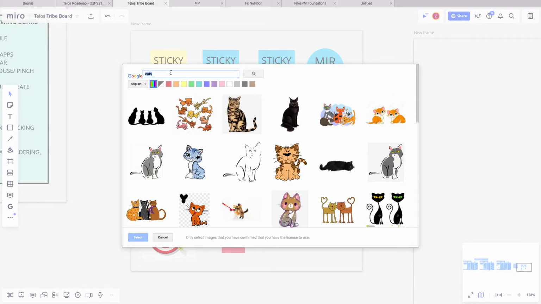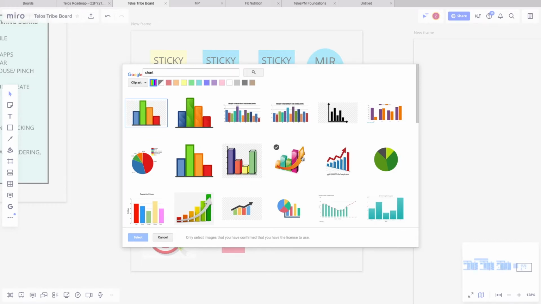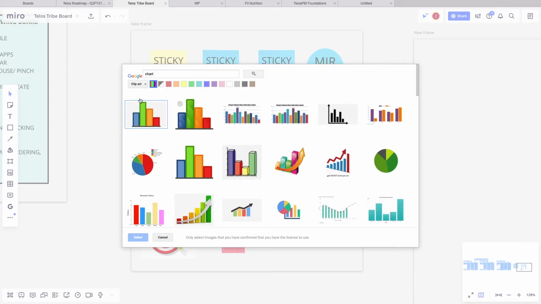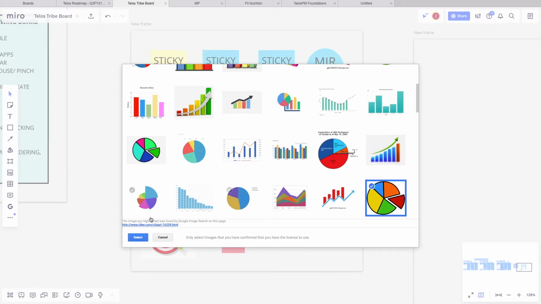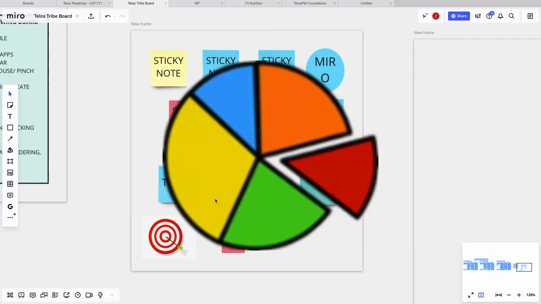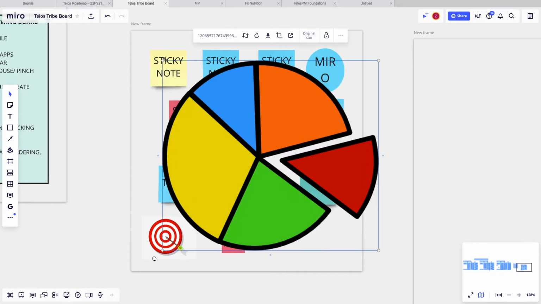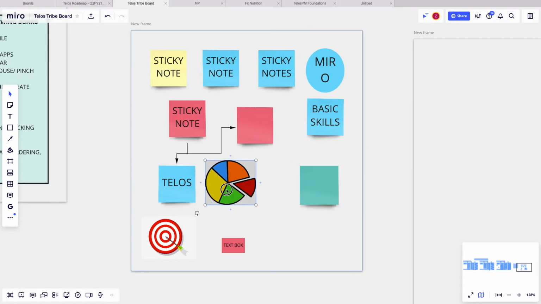So for example, I might want to put a representation of a chart. If I put it in clip art mode, I'll click on, say, this one here, pie chart, and it should give me a PNG version of that I can now add to my image, to my thing. So just like that, easy peasy.